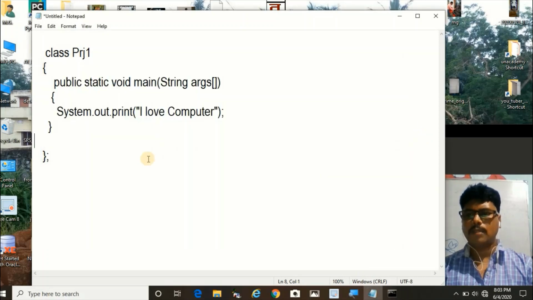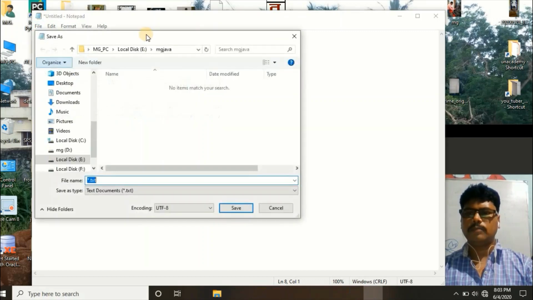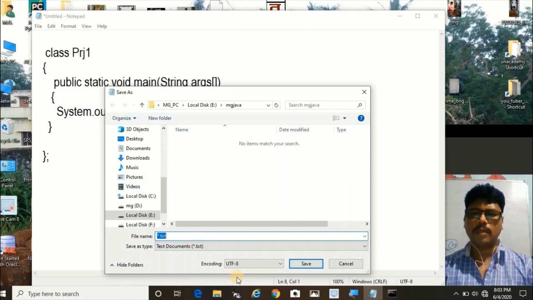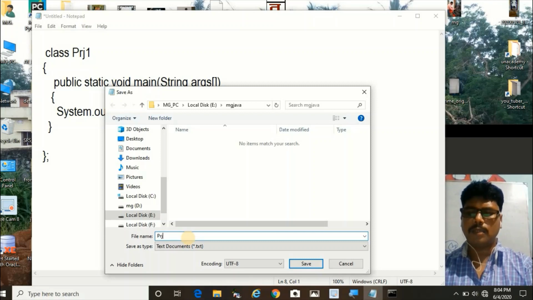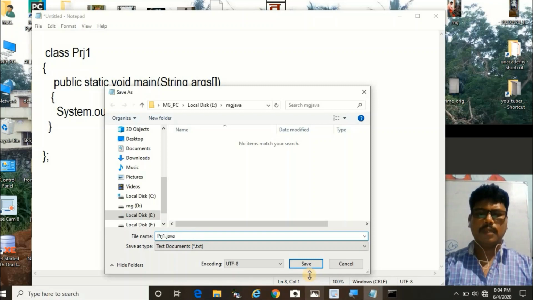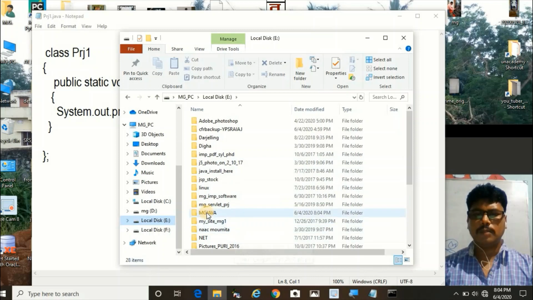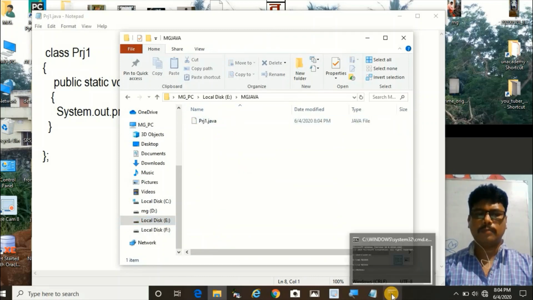Now save this file, and when you save the file you must remember it must be the same name as the class name, and the extension of this file is java. So write the name prj1.java and save this file in E drive, in mg java, and this is my project prj1.java.